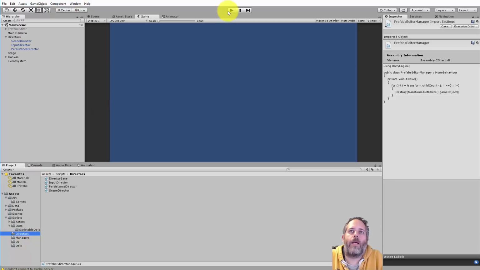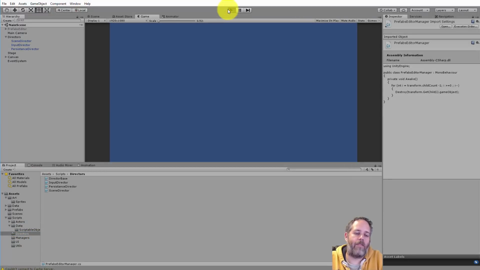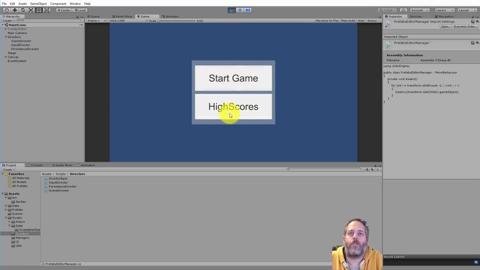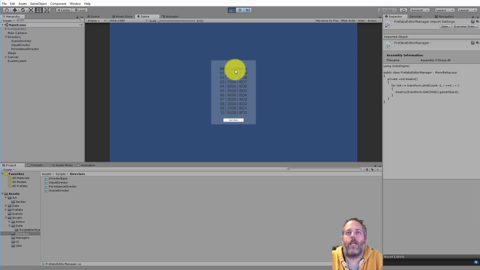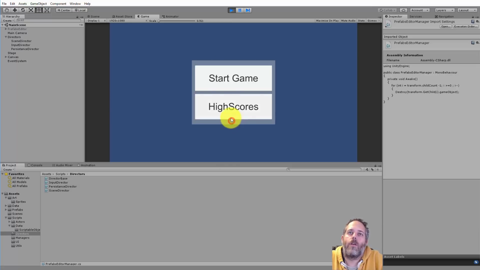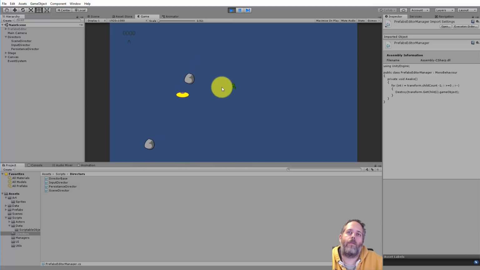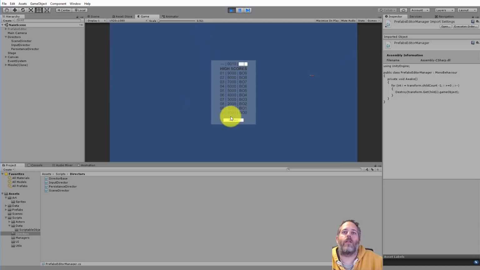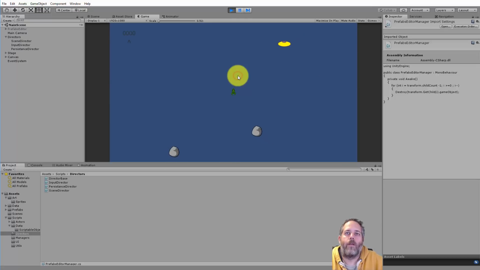So let's play the game real quick though, and then I'm going to dive into the code. So here we go. We hit play. Got a menu option here for high scores and start game. I can go in, check the high scores. Cool, and I can go start game and fly around with the arrows. Oh, just killed myself. Got a score up in the top corner. Oh, things are even shooting at me. Let me try that one more time. Let's hit an asteroid real quick. I think these things are gonna blow up. There we go. So I can take out the asteroids.